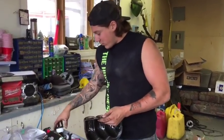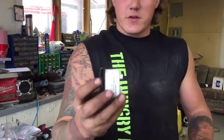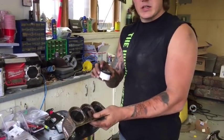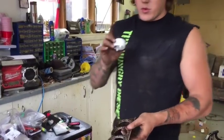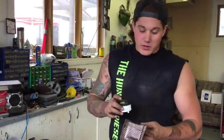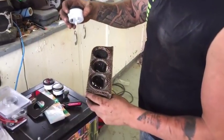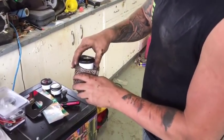Now you're going to want to take those, put it on the gauge itself, configure which gauge you want first, second, and third, and install them in there. They're a one-time use thing, so once they're in, that's it. So make sure you figure that out early on. Once you've got all your foam rings on all your gauges, you're going to want to insert them.